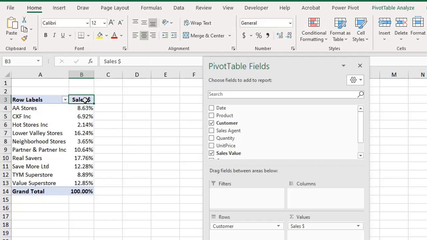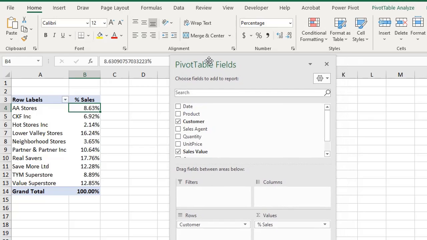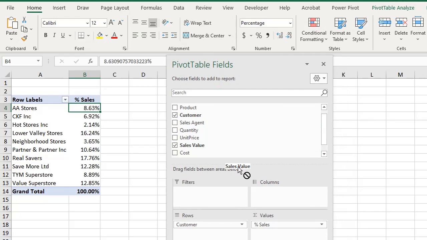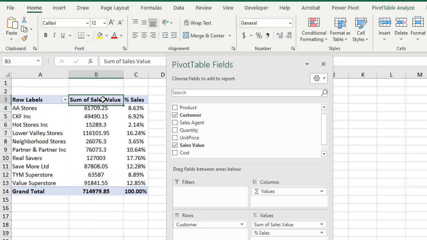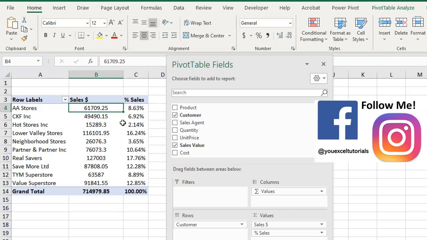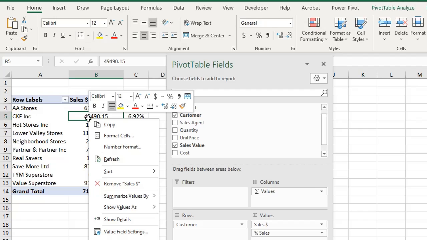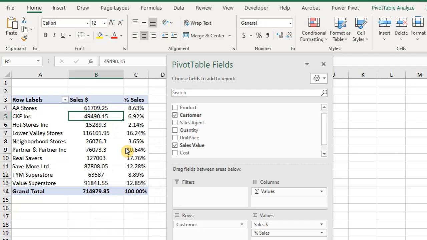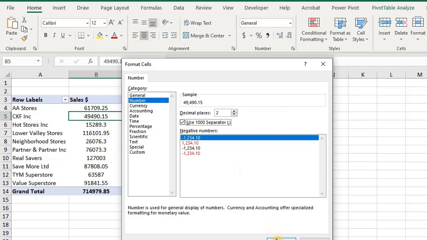Now, the cool thing about the value field is that you can duplicate the fields. You can duplicate the field dragged into this area. If we want to see the absolute values for sales, I'll just drag in sales again into this area. Let's rearrange and edit the name. There you go. Now, to format these numbers, right click on any value and select Number Format. Check the 1000 separator and click OK. There you go.